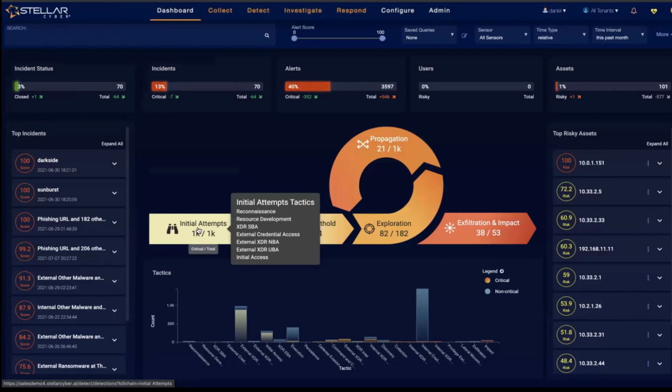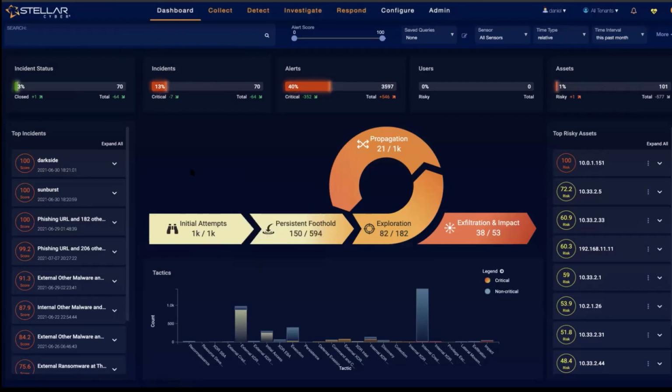So the second thing that I want to talk about is the incident correlation. As I mentioned earlier on, SOC analysts today have to piecemeal every single alert together.